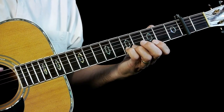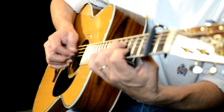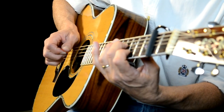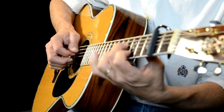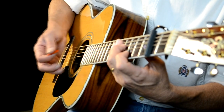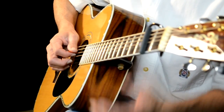Okay, now let's do the same thing again, but this time I want you to concentrate on my right hand, my picking hand. What I'm doing here is I'm playing the D string with my pick, and then I'm using my ring finger right here, like that. Also, one of the things that I'm doing is I'm touching the strings. This part of my hand right here is touching the strings, and I'm using a lot of hand on the strings.